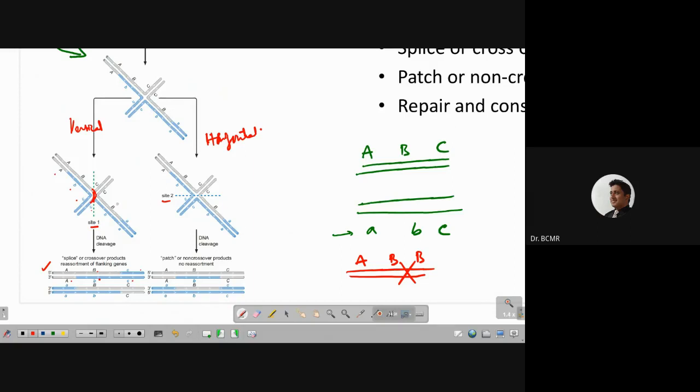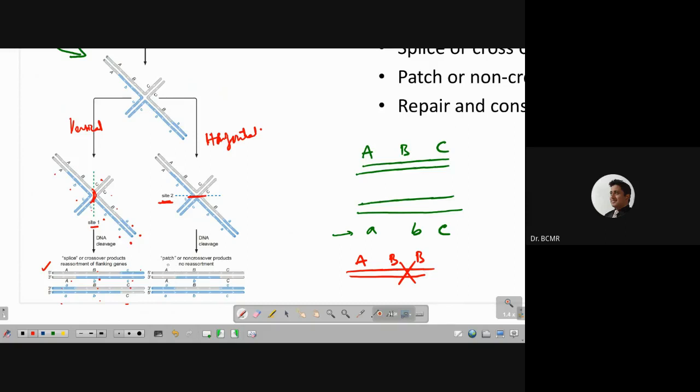What happened to the other DNA? You'll start here: small a, capital B, capital C. That is what you have here. And what are they base paired to? Small a, small b, and capital C. That is what you see here. Now you have two independent DNA molecules. So that is homologous recombination. You have resolved them. You can also resolve it on the horizontal, or site 2, and that is if you cut these two DNA molecules and join them up.